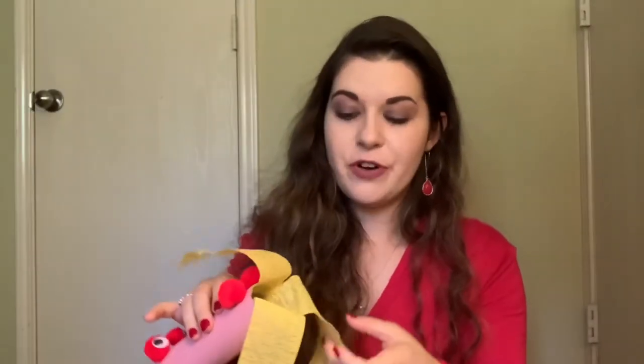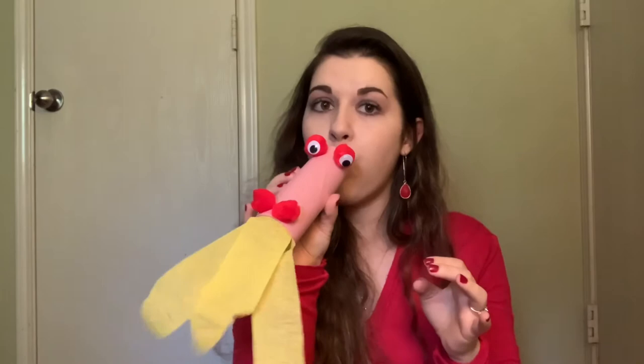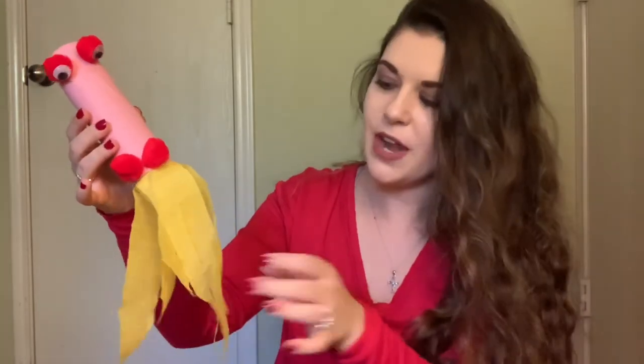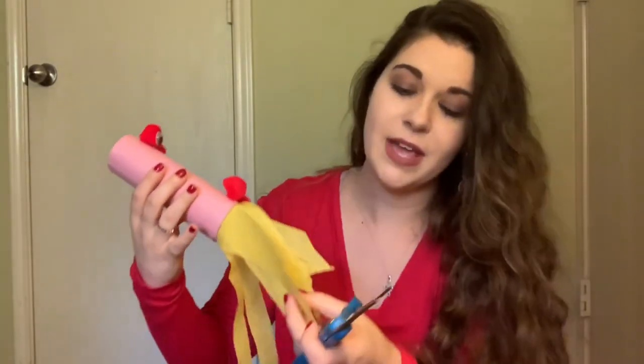I'm not giving a specific number for how many streamers, because that's really up to you — but the more the better, especially when you blow in, it's going to look better if you have a bunch of them. I'm finding that I like to cut a slit right down the middle of a thick piece — I think it looks better with a bunch of little pieces and looks more flame-like. You just cut a slit up most of the way, and I think it looks more like little flames of fire this way.